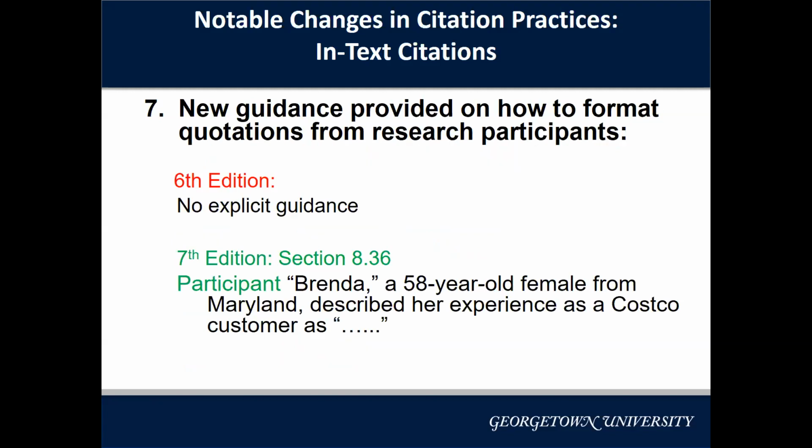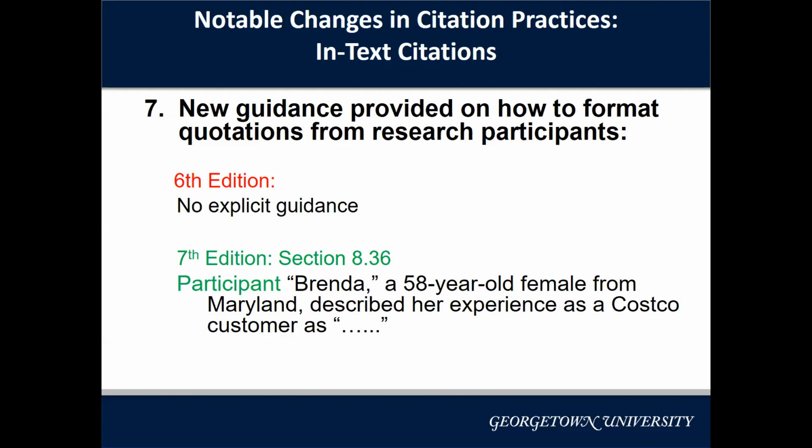As for changes to in-text citations, there is also a new directive in the 7th edition in regards to citing research participants. While the 6th edition did not seem to offer any explicit guidance in that area, the 7th edition, particularly its section 8.36, presents quite detailed rules that may be useful when citing participant statements collected in primary research. The first imperative is to abide by ethical agreements regarding confidentiality and anonymity, and use pseudonyms when needed, as well as to obscure any other identifying information.